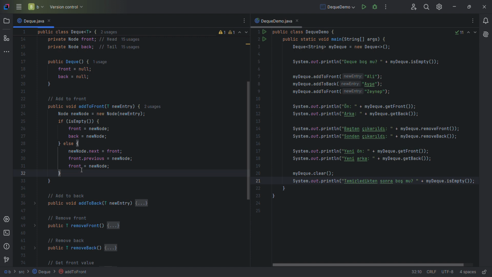If it's empty, that means this new node will be the only node in the deque, so we set both front and back to this node.